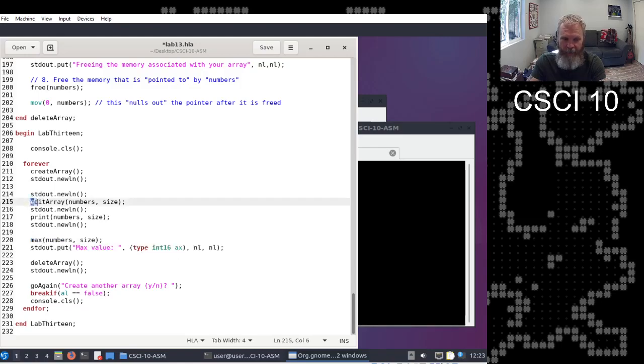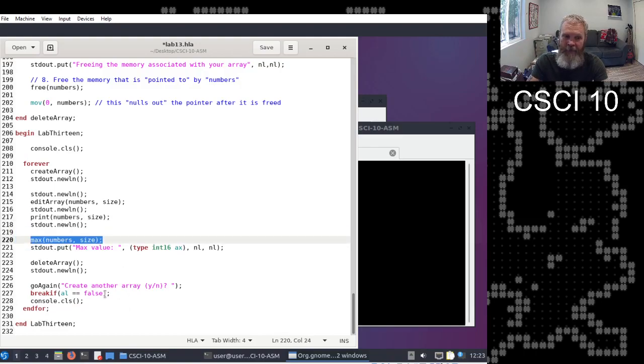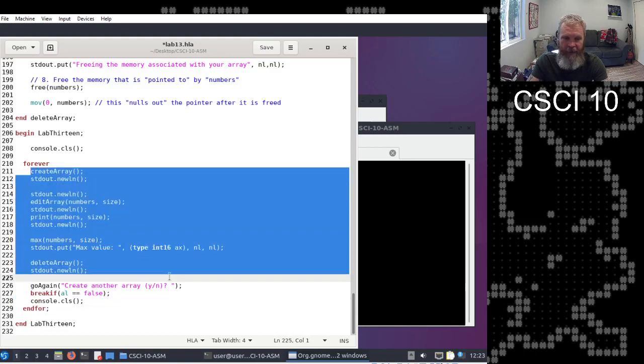So when you're running the program, edit the array, put stuff in there and mix the data around, paying attention to which one is the biggest value. Then your program is going to print it, which should print all of the values you entered. Then it's going to compute the maximum value and print it out. So that's your big test, right? Does that work? Then it frees the memory, and then it asks you if you want to go again and start the entire process over.